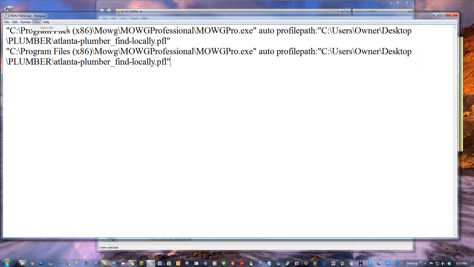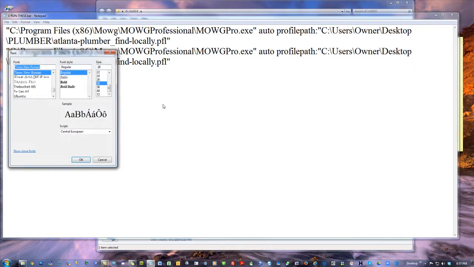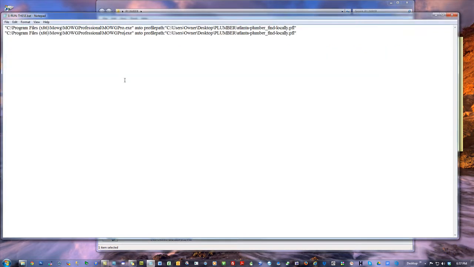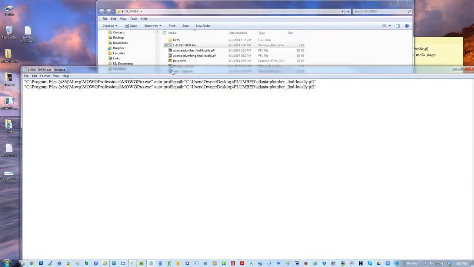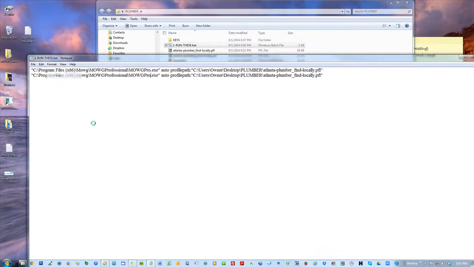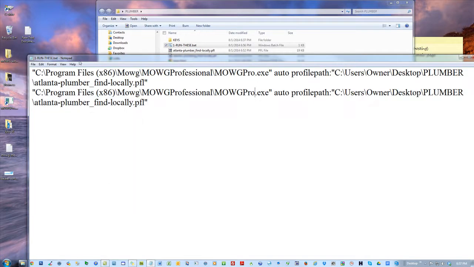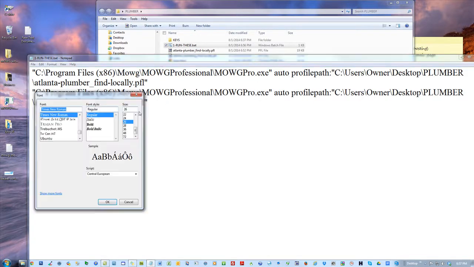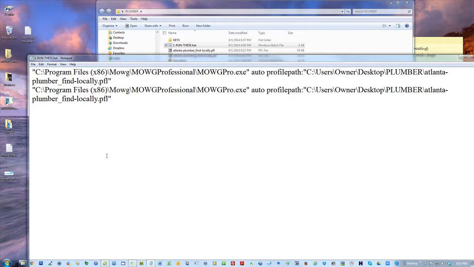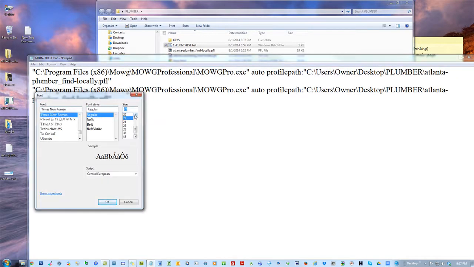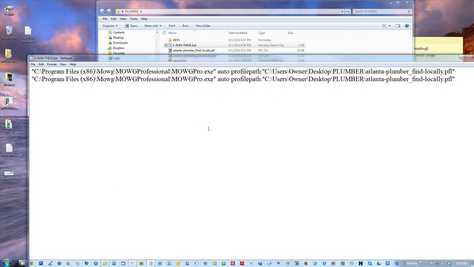And normally it won't be that big. The font, like scrolling over like that, it'll be down around normal size font, right? I just have it big so you can see what's going on. But what am I going to do with the second one? Here, let me make it a little bigger again so you can see it. Every time I try to find one that doesn't quite word wrap. 24. Oh, for crying out loud. Fine. 22. Let's go with 20 and just see. Okay, good. Take a look.